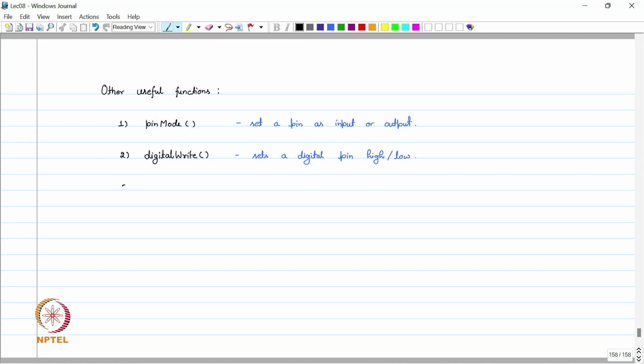The third is digital read. This reads a digital pin's state.